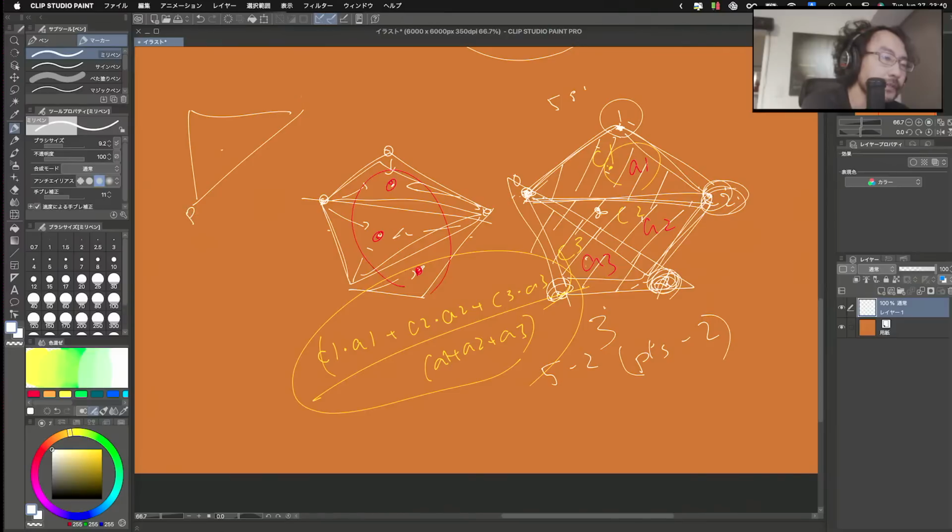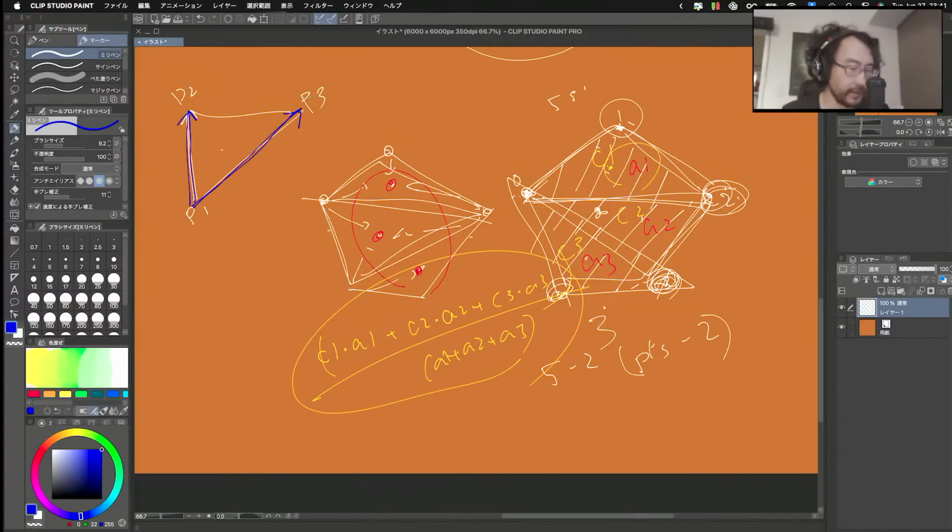So if this is P1, P2, P3, and you want to get the area of these triangles, what you could do is first create the two vectors which make up the triangle, from P1 to P2 and from P1 to P3.